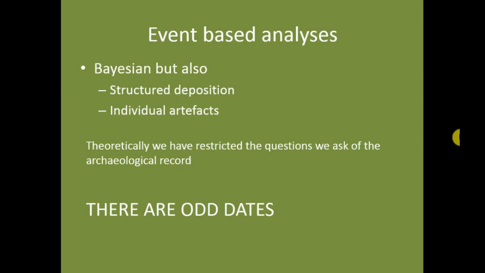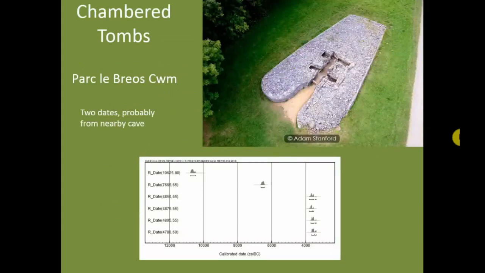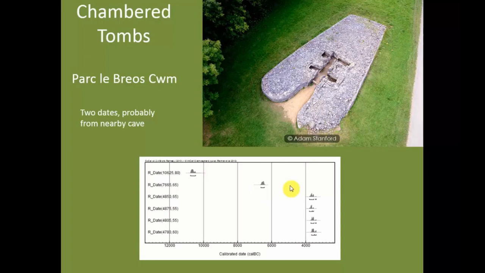There are some very odd dates that I came across when I was trying to find the earliest Neolithic dates, and I could see that certain things were being excluded. You'll probably be aware of the early dates from Parc le Breos, a chambered tomb, where we have two dates: one coming in at just over 10,000 BC and another around 7,500. The very early date was on what's classified as a large ungulate bone, and the other was originally thought to be a dog bone — but it was re-analysed and found to be a badger — so it was thought this material had come from a nearby cave. All the other dates post-date 4,000.